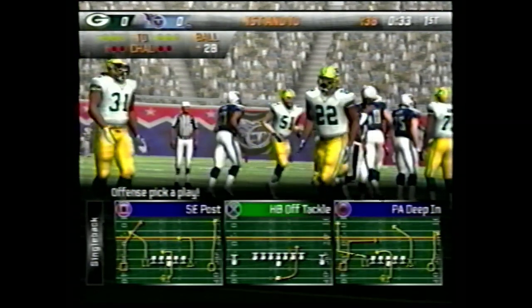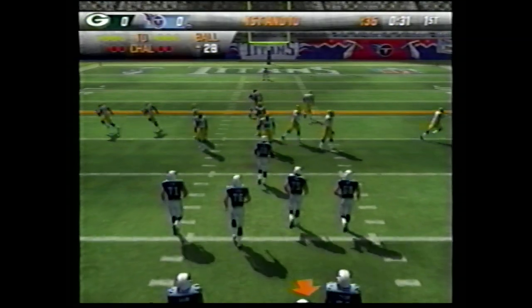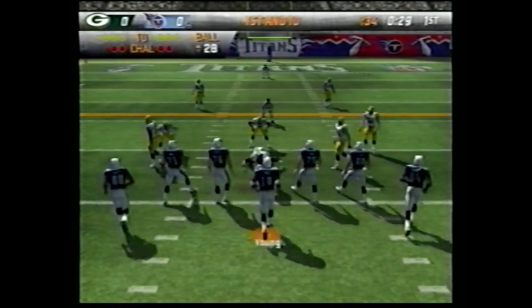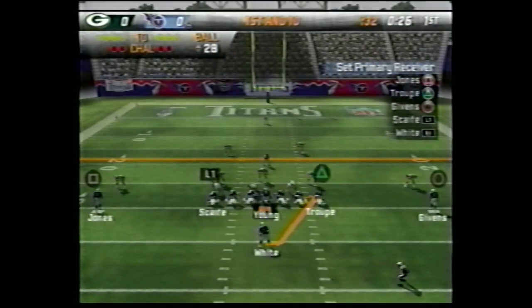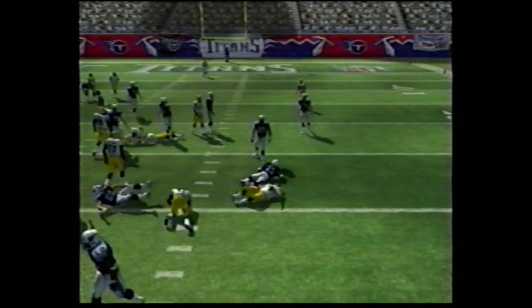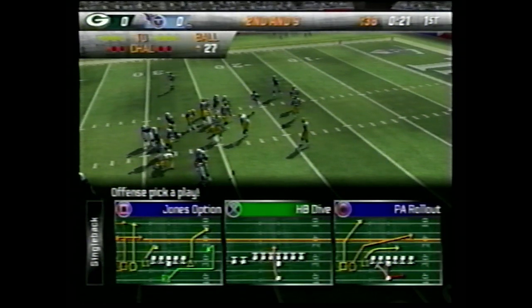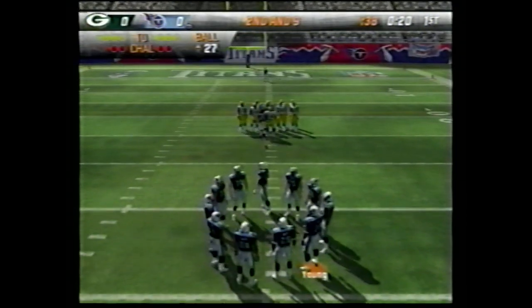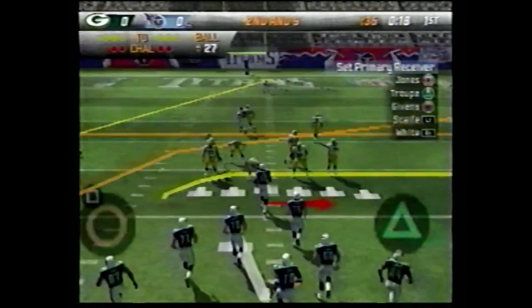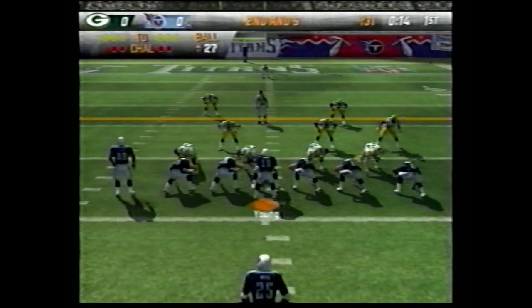A move to change again after another long gain on the ground. I was talking to the coach the other day, and he said he wanted to emphasize the run a little more. And that's exactly what we're seeing. They give it to the halfback. Harris comes up to make the play. White at the 27-yard line. If you notice them coming up in the run, use some play action. Those defensive backs will take a step forward, and that should be all your speed receiver needs to burn them.